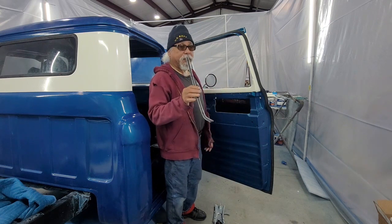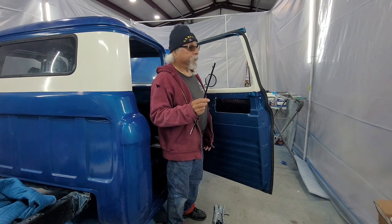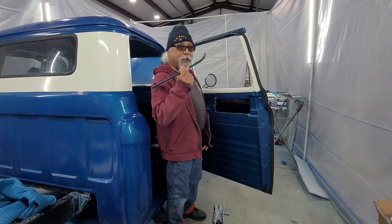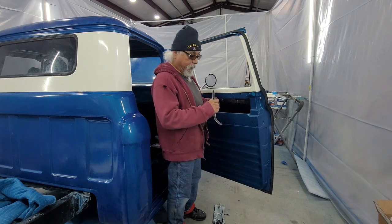First thing, check these before you put it all together. I did the other door.